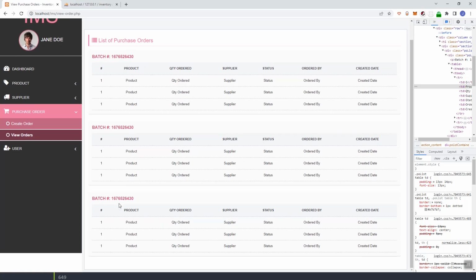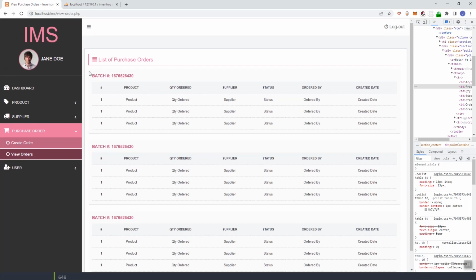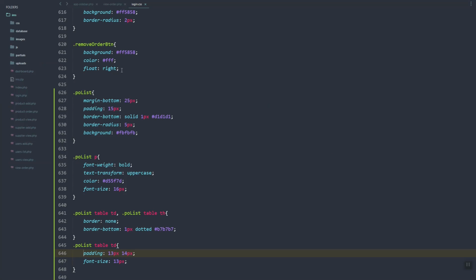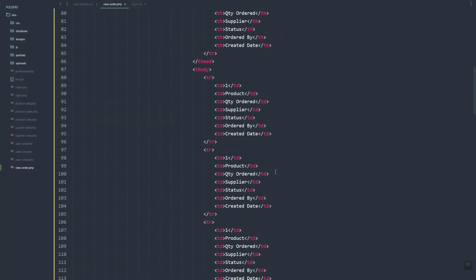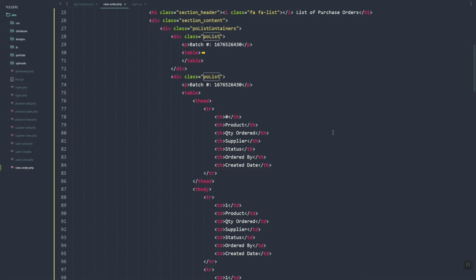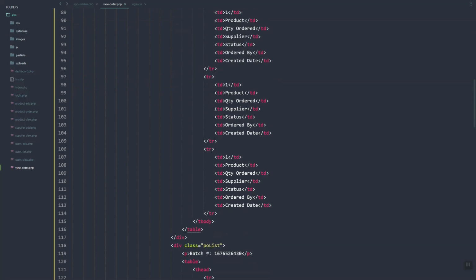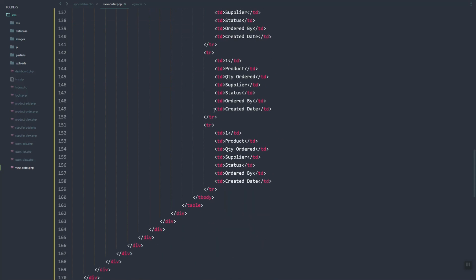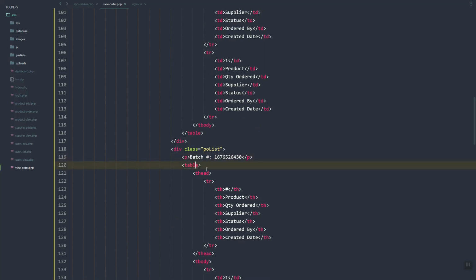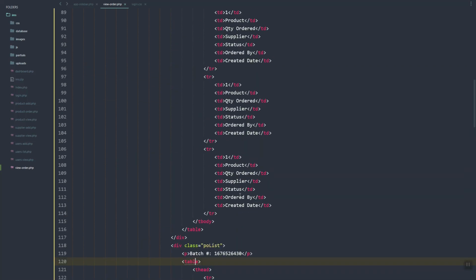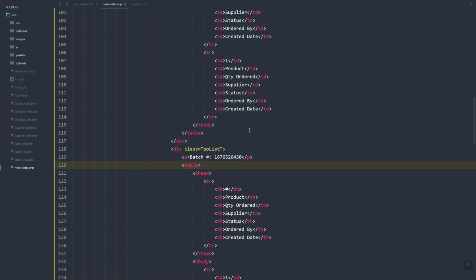So it's still dummy data, but we have the group batch number, we have the list of products in that batch, and then here I think we'll need to add the edit button for each of these POs, and that will trigger the PO list here.